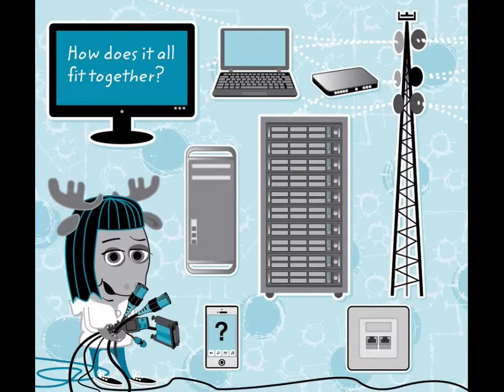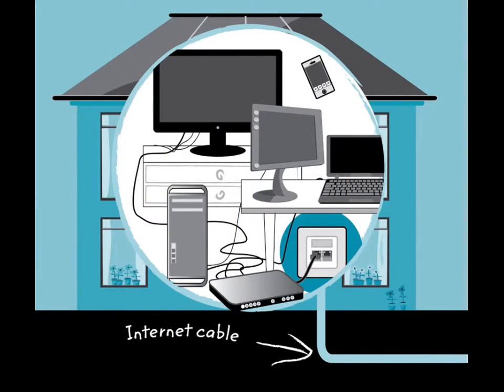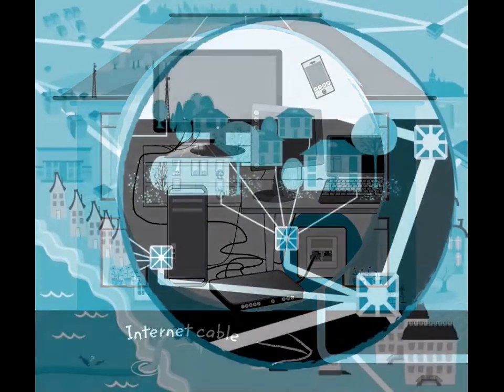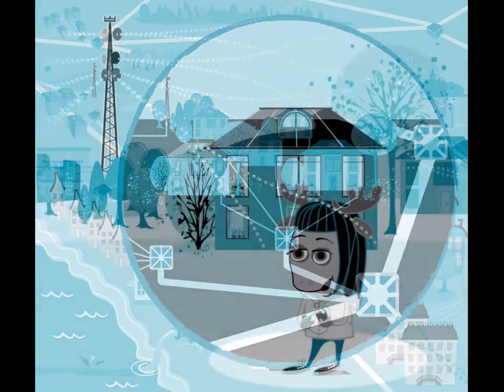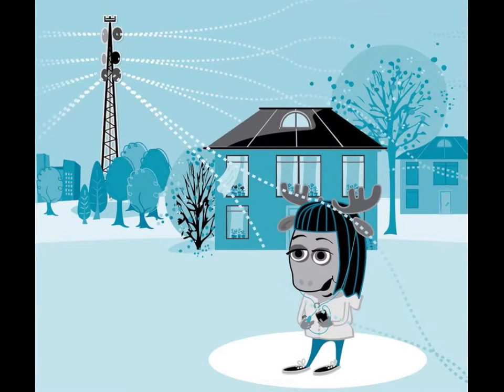Okay, but how does it all fit together? At home you might have a small network without wires, but it is still connected to the Internet by a cable. An Internet cable. Usually your home is connected to the Internet by a wire that is buried in the ground to a cabinet where many wires are connected to a large Internet cable. You can also connect with the mobile without wires, and then signals are sent to and from your mobile through a mobile mast, which is then connected to an Internet cable. When you use the Internet, your device is part of the Internet network.